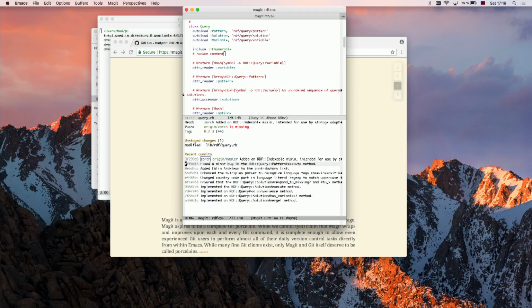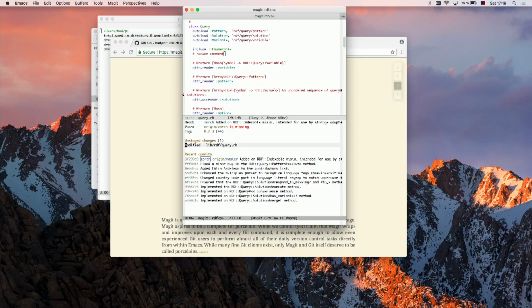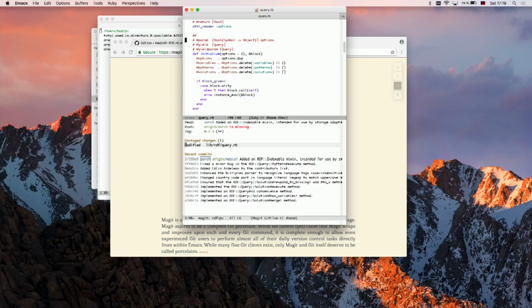So git status. We have unstaged changes. You can look at the changes, and you can also stage them. But something more. Print hello, some debugging statement.